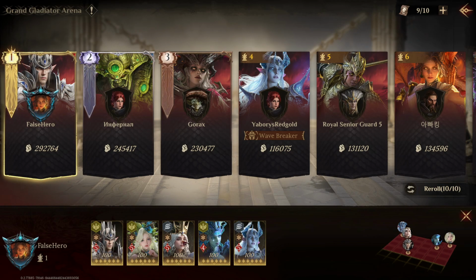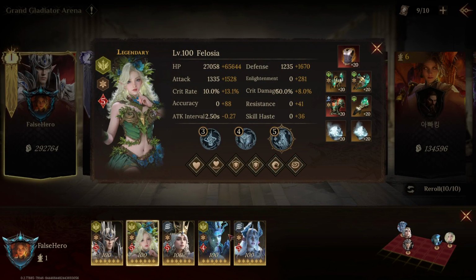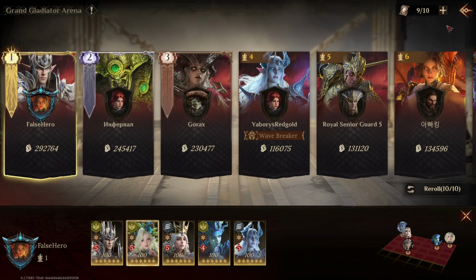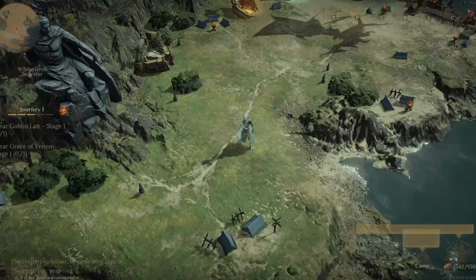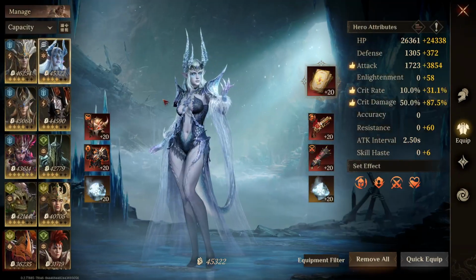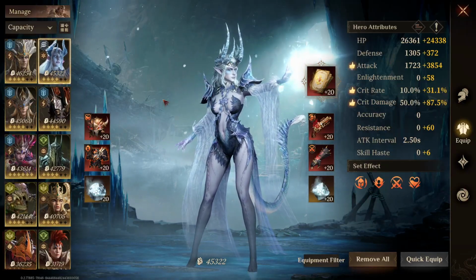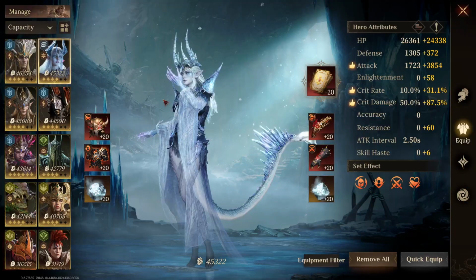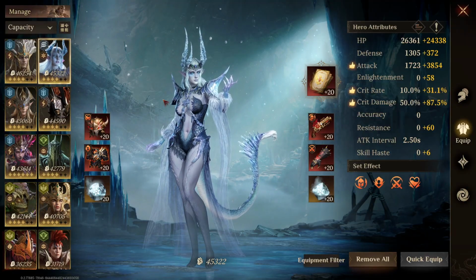Or on the other hand, there are teams that I will probably not win against with my uninspired Hvitar. So this is why showcasing her right now is not that easy. But I have not decided if I go for Hvitar in the next banner. So maybe if I go for her, I will make a small showcase of her in the arena as well. But in the end, it is not that important.